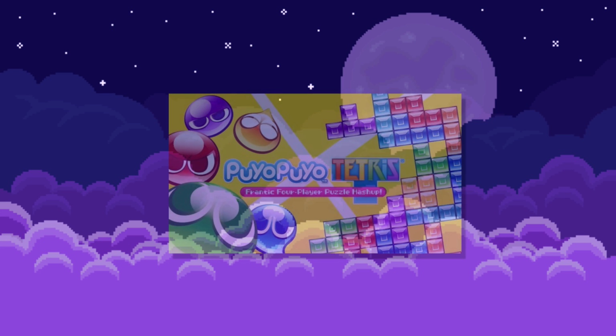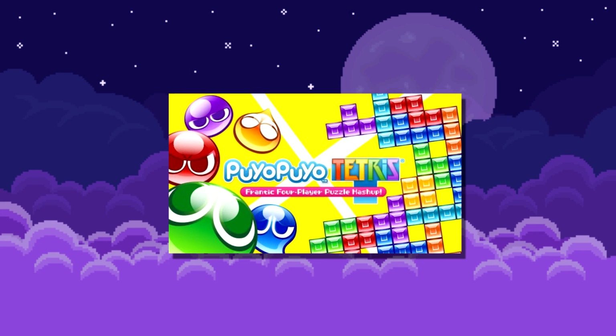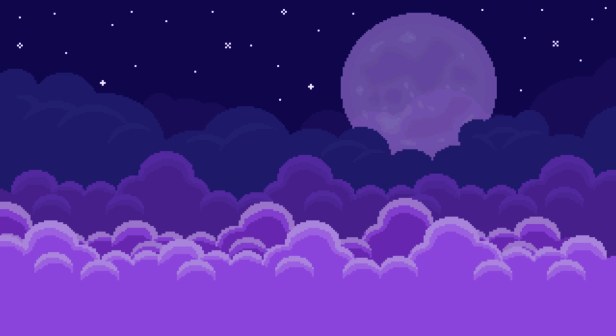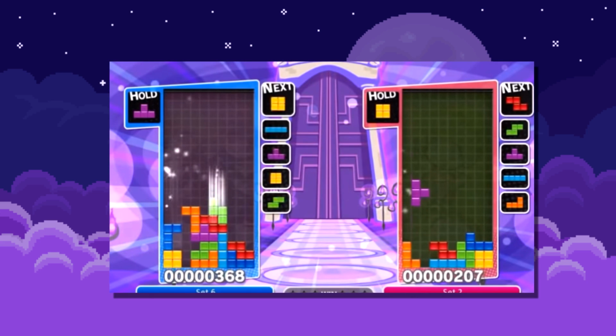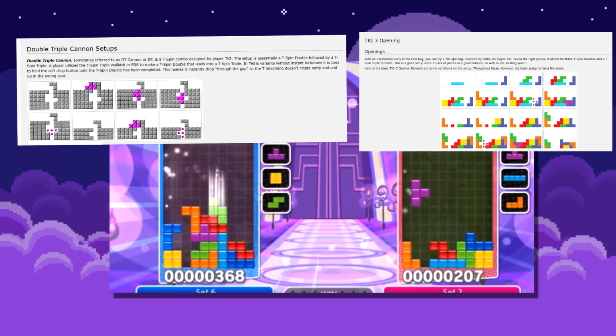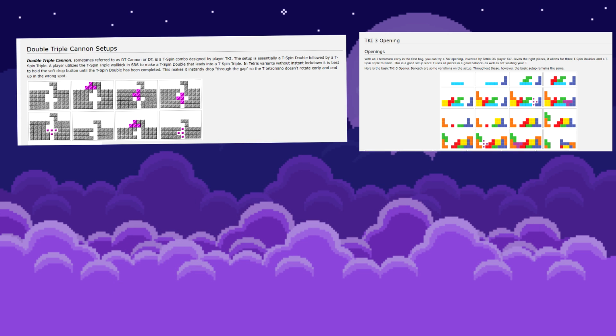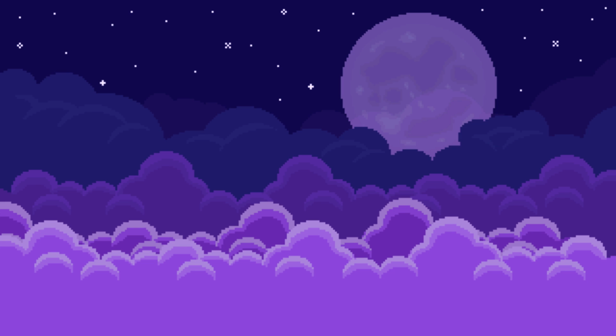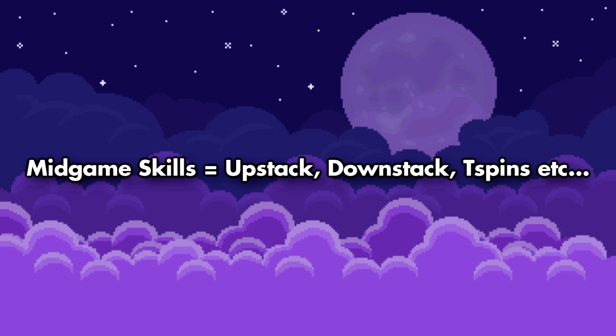Here's something that's really common with players starting from Puyo Puyo Tetris. Don't focus on openers. If you've watched Tetris players, you've probably seen some of them create setups at the start of games. Those are openers, forms that you memorize and throw out using your starting pieces. While they aren't inherently bad, it's easy to go overboard and learn a ton of them, and that's time you could have used working on more important skills such as improving your mid-game.